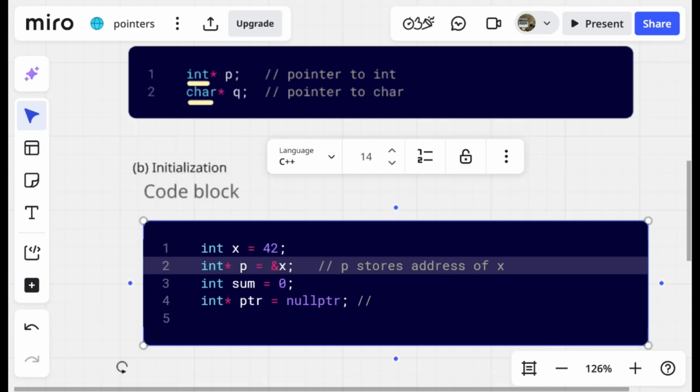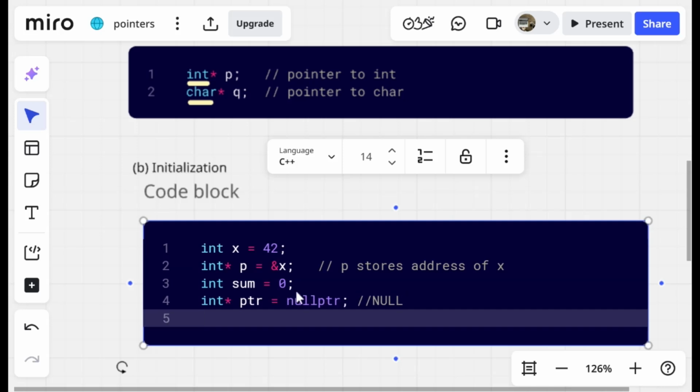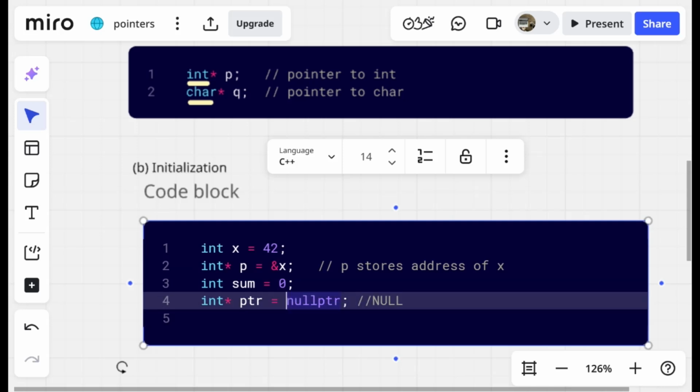But what we mean is that it is holding an address of that value, where that value is stored. So we usually say P is pointing to that address. If it is not pointing to any valid address, meaning it's not holding an address of any memory in a computer, then we set it to be null or null pointer. Remember, you can use NULL or just nullptr. I prefer using a null pointer because it's much clearer that this is a null pointer. Okay, so that's how we declare pointers.